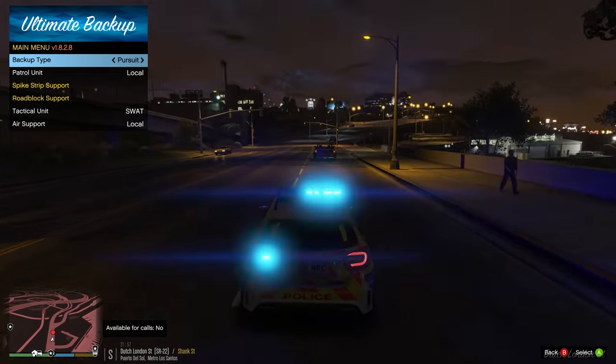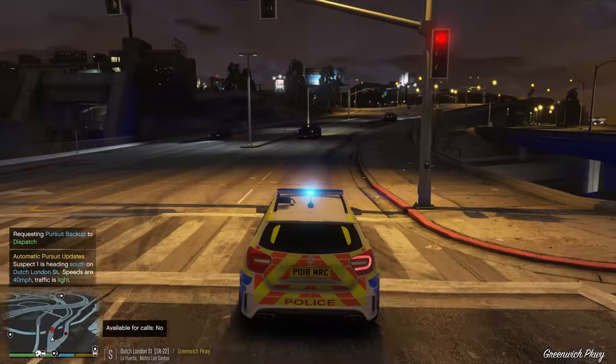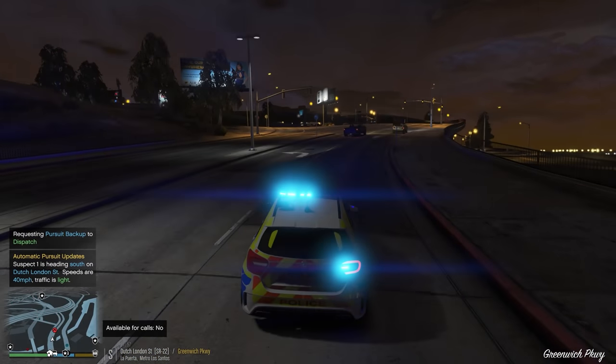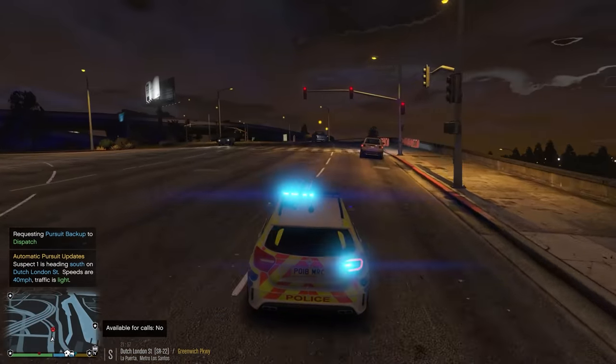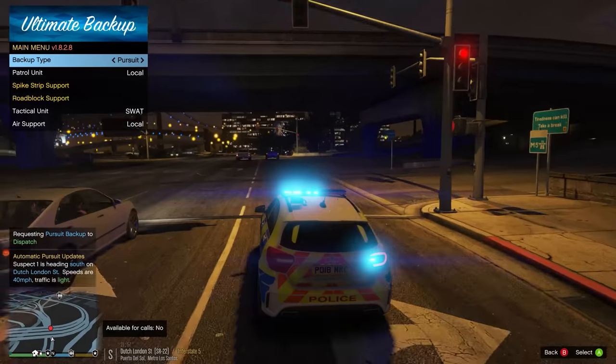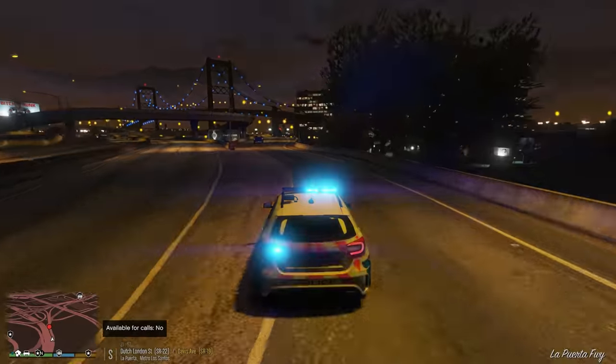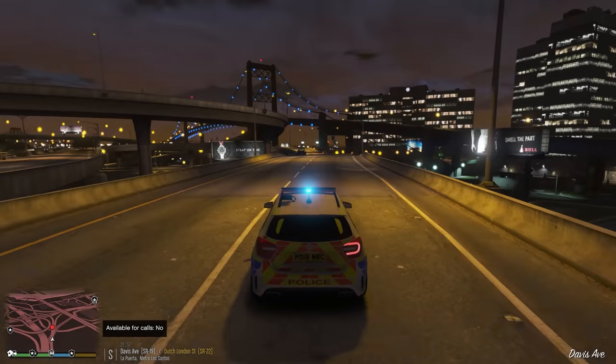All right, let's try to get some units in here involved. Whoa. Out of the way. Come on. There you go. Move out of the way. We're heading into the city now. Might be going towards the airport. That would be a classic move. Nope. Looks like they're going to go on Dutch London Street.